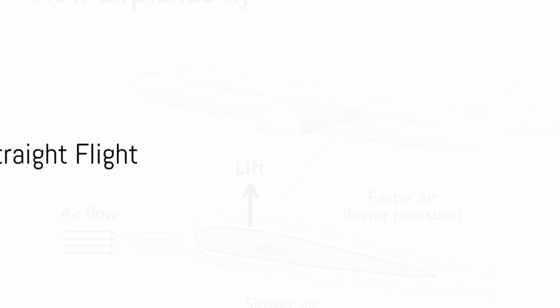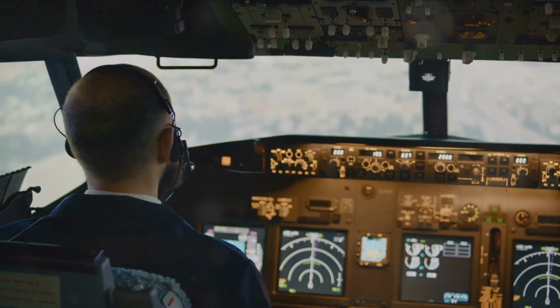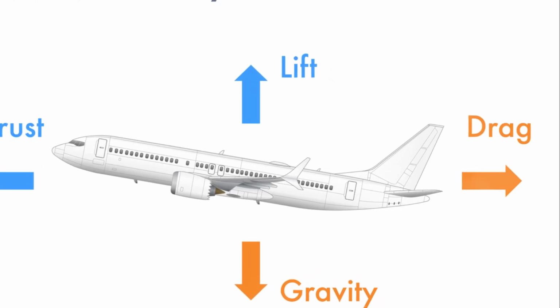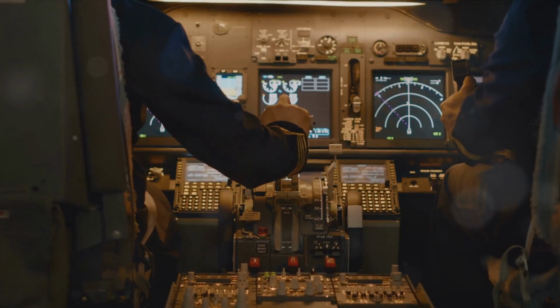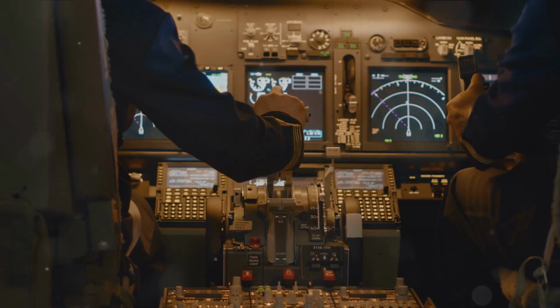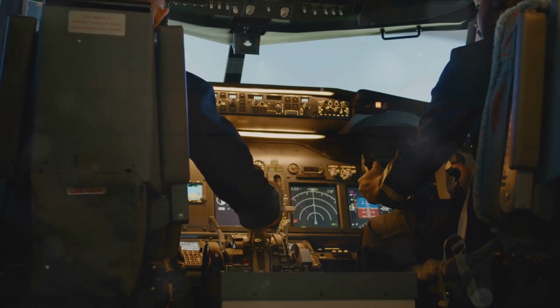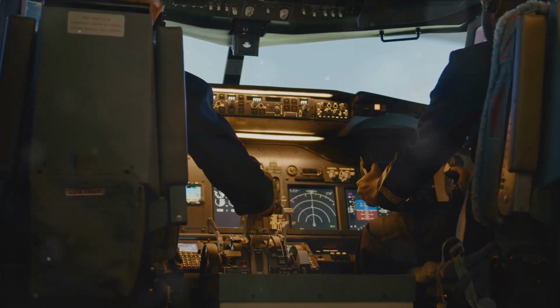Ever wondered how an aircraft maintains a straight and level flight without changing speed or direction? Let's delve into the basics and answer that question for you. Firstly, it's crucial to understand that during horizontal straight flight, the aircraft is in equilibrium. This means that all the forces acting upon it are balanced, resulting in no resultant force that could alter its state. You might be wondering, what does equilibrium in flight really mean?